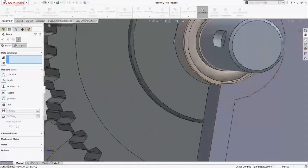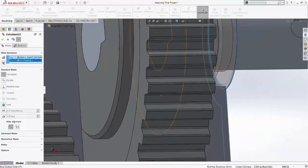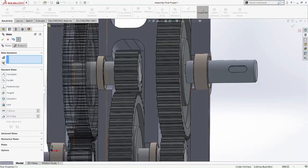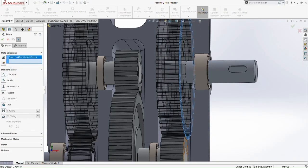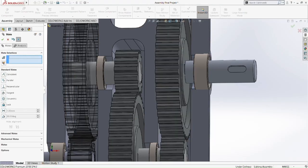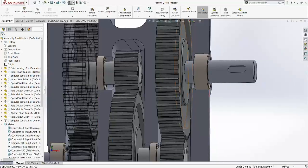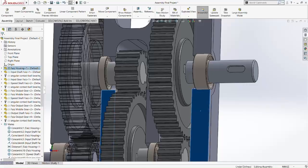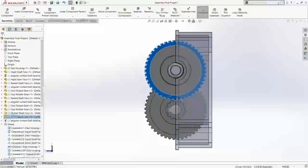So what we're going to do now is make the outer gear and the input gear coincident. Okay, made it coincident, so there's no gap. What we're doing now is we hide the outer wall of the housing for our ease of work.